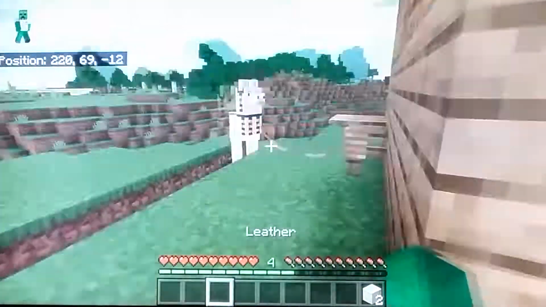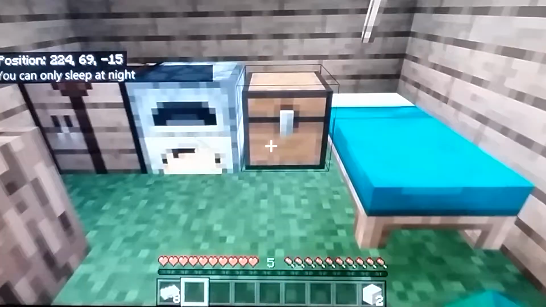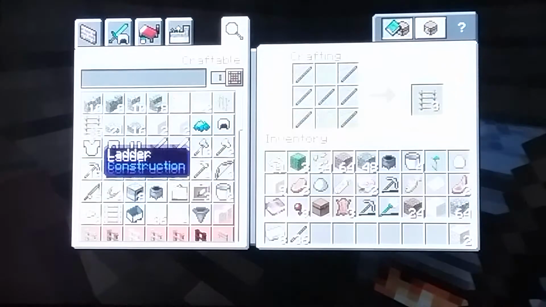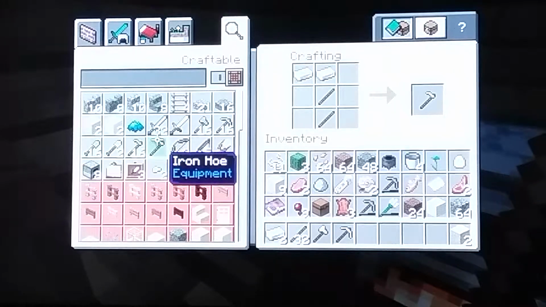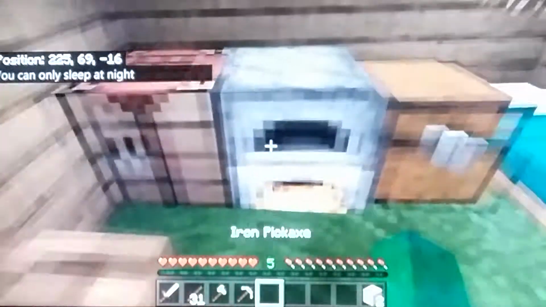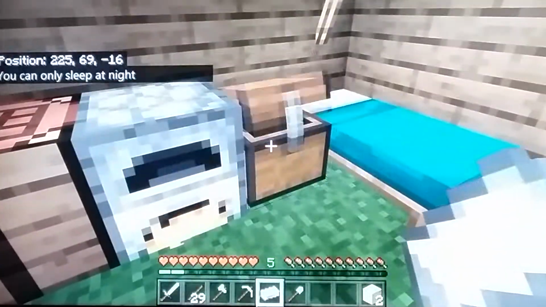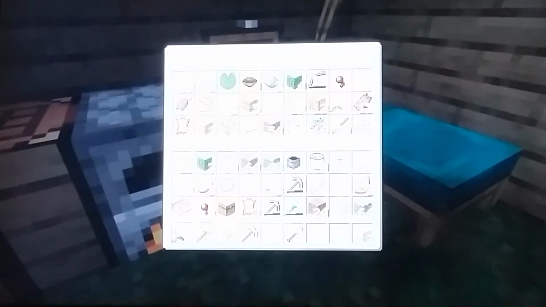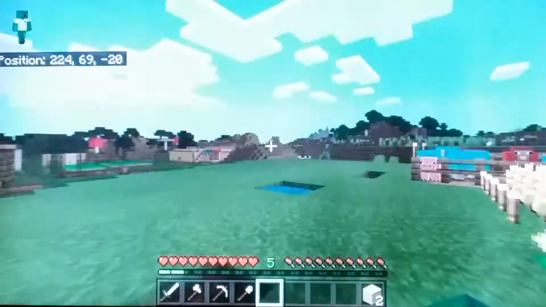So I need to get an axe so I can get wood, and I need to get some materials. I don't have any wood, do I? Nope, but I got a lot of sticks. So I can craft an axe, a pickaxe, a sword, and no shovel. Actually, no, I can craft a shovel right here. All right. There we go. Perfect. And let's start digging out this area. Actually, no, you know what? We're gonna go get some wood first, because wood is the main priority.